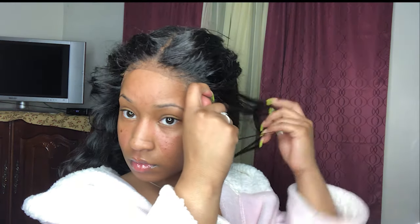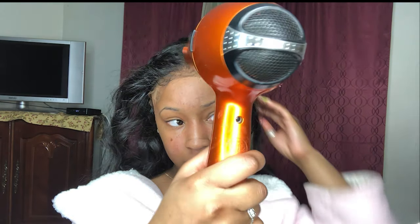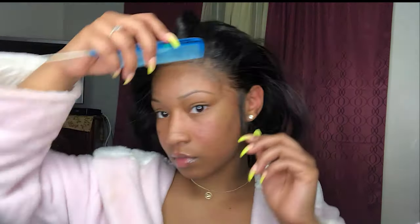Once you pull it down, get your comb. Before I had this comb, I actually used to use my tweezers — the end of it — so tweezers work fine too. What I like to do when I mat down my frontal is I really like to just push out the baby hairs, because it gives it more of a natural look while I'm laying the frontal down. I know some people do the baby hairs last, but I like to just do it this way — pull it down and scruff it out — it just gives it a more natural look. Like, this is your hair.